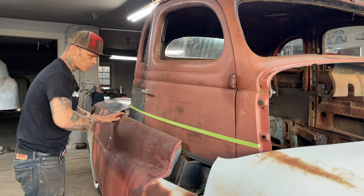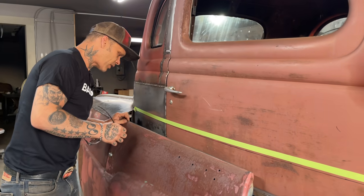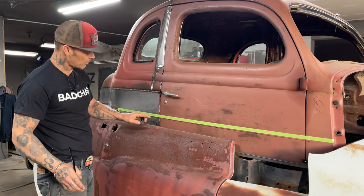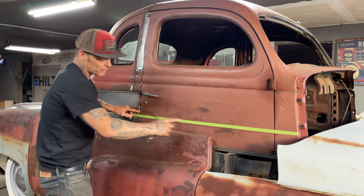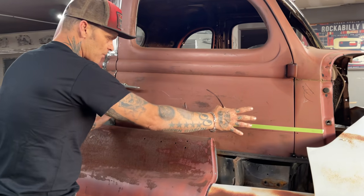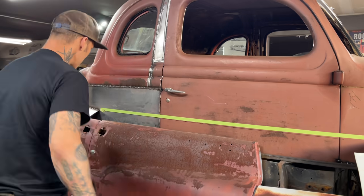I still have to open this door up and cut that square tubing off. I figured out in my brain that everything's okay when I cut it off, because I'm going to put a tack weld right here above the line. I'm going to cut that one off, and put a tack above here so that everything's going to stay in shape. When I cut the square tubing off, I'll open the door up and pull that off.